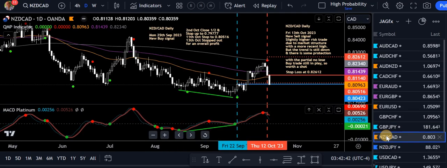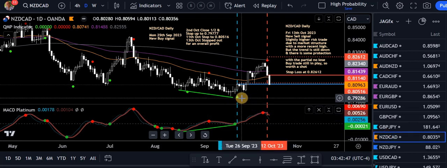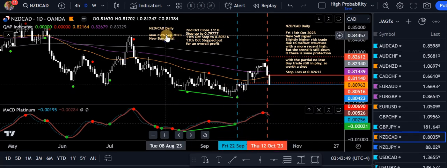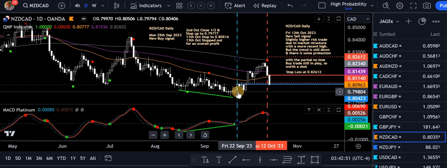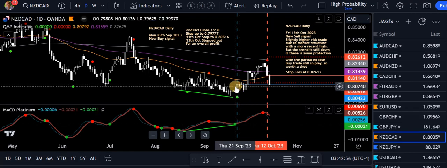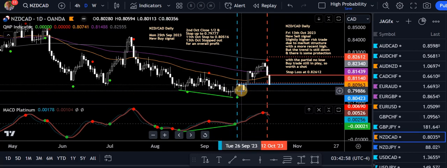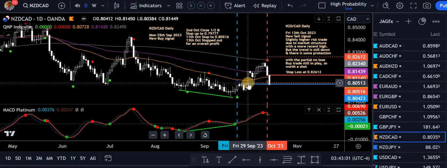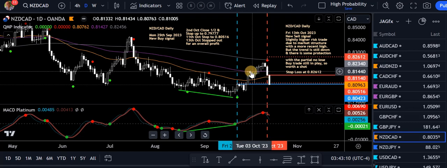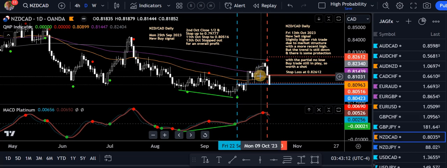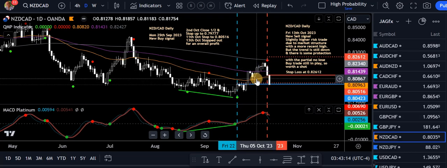New Zealand CAD, highlighted in orange. Now, what happened? Yes, we've been stopped out. All right, took a buy on the 25th of September. That's in here. Like I said, I call these trades live, so it's no drama. And as you can see, it went against me right the first few days before popping up. 2nd of October closed half, so let's have a look. So this big bullish candle, closed half, put my stop up, took a bit of profit. Had no real opportunity to trail the stop. There's nothing obvious. It's the last fractal there.